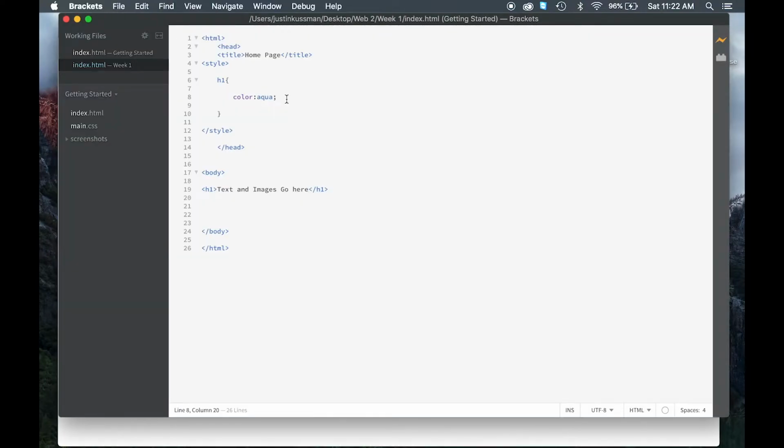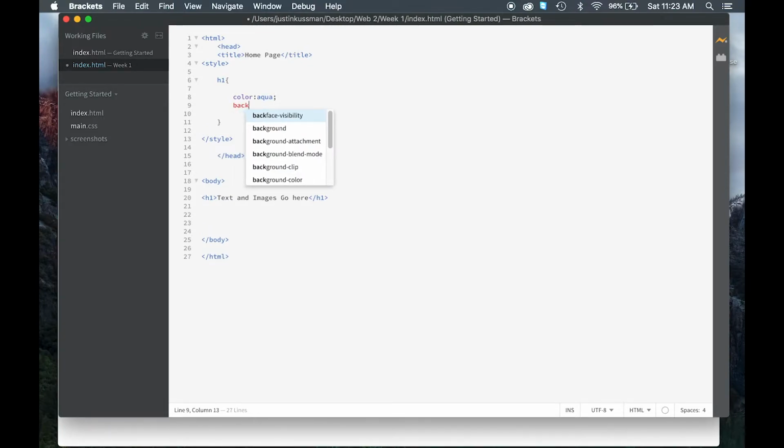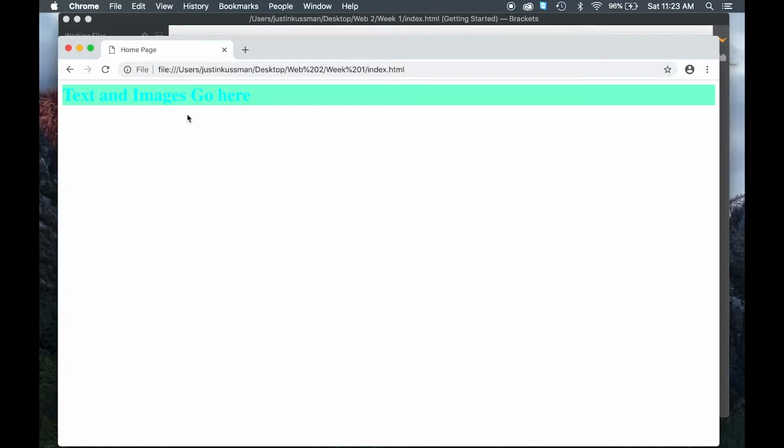So remember, CSS controls all kinds of different stuff. I can control elements of the H1 itself, like the color of the text, but I can also control things like the background color of the H1 itself. And let's make this something obnoxious like aquamarine. Close it with a semicolon, save it, and now the text of the H1 tag and the background of the H1 itself, a block element inside our HTML, have different attributes controlled through our CSS.